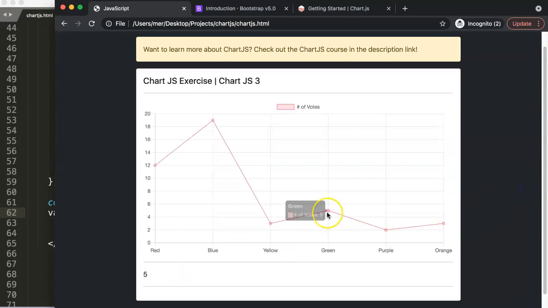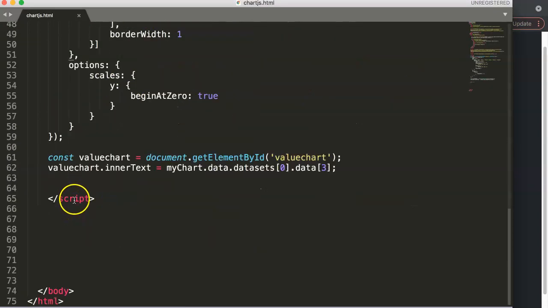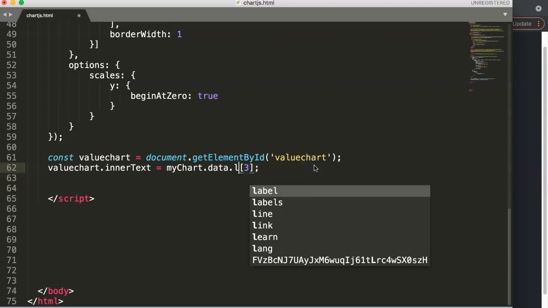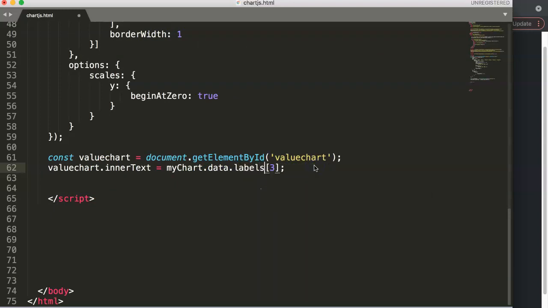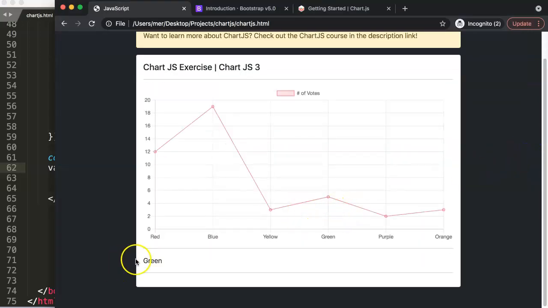Number 5 is here. The same thing we can do as well with the index of a data set, we can do with the labels here. For example, we want this label now. This is labels. So if we look back, we go here to data and then labels. So what we can do here is adjust this, and say I only want the labels. We save this, refresh, and now we get green. So this is how we can do it.